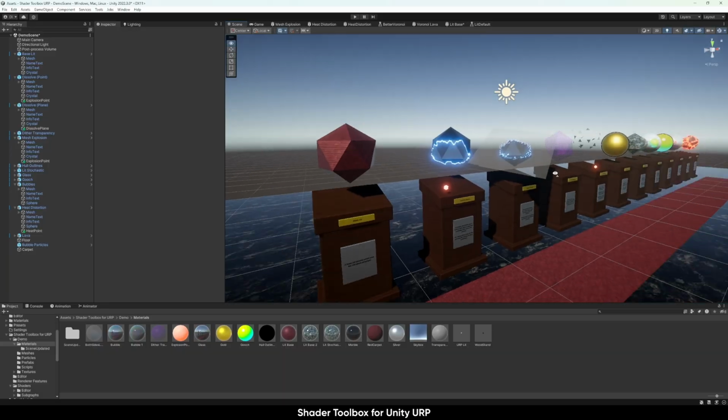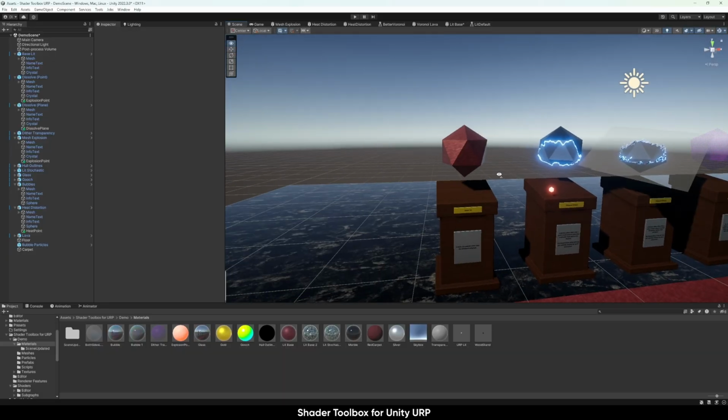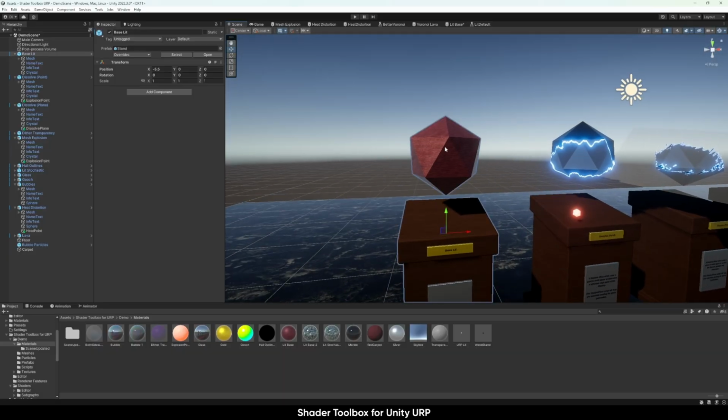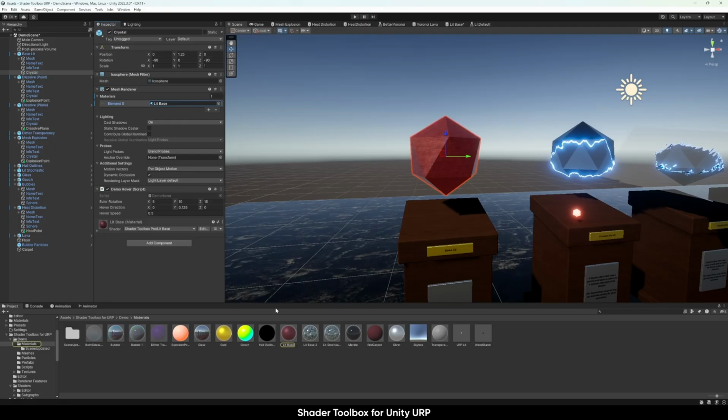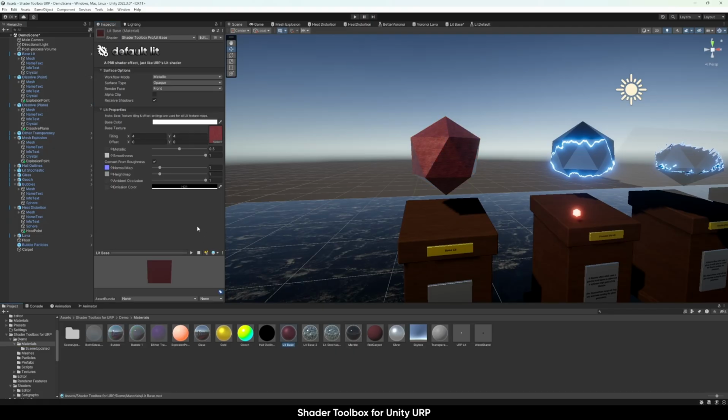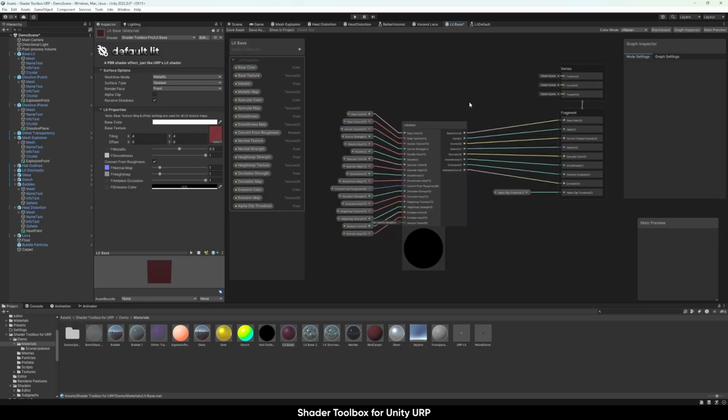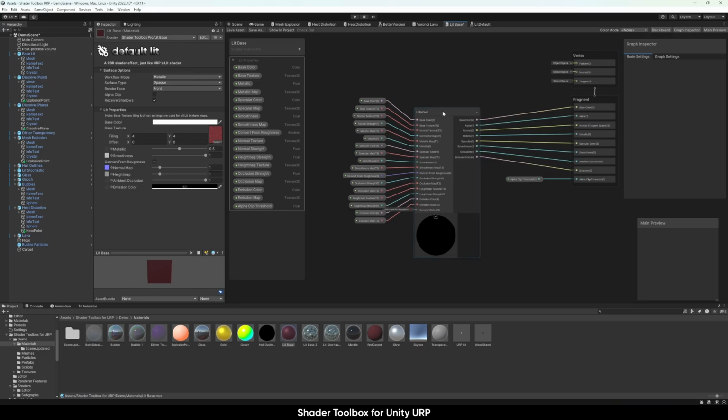So let's go on to the materials, or rather the shaders in the pack. The first one is base lit, and if I were to find that material, you'll see it's very similar to URP's lit shader. It has all the workflow options, so metallic and specular. We can have opaques and transparents and so on and so forth. The reason I've done it like this, if I go into the graph you'll see that I'm handling all of this through a subgraph called lit default.